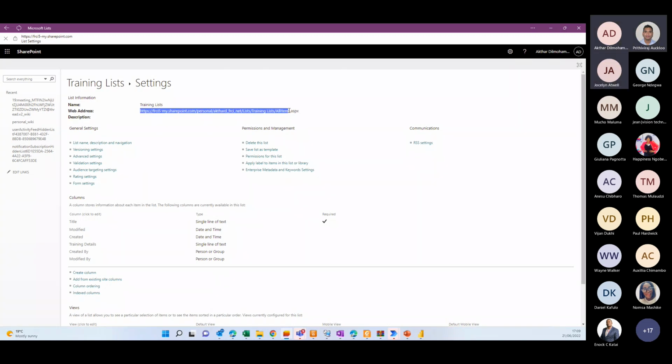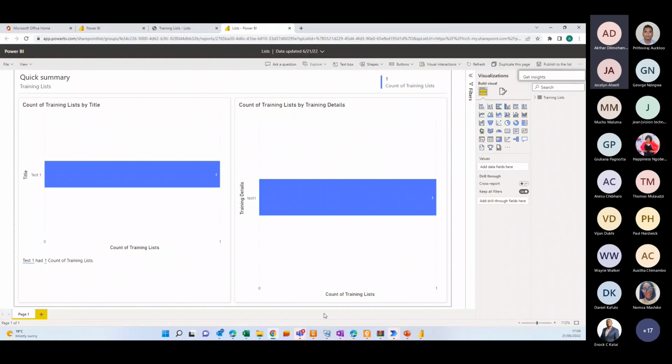Okay, in the personal SharePoint space. I think this is why it's not allowing me to connect. But anyway, I don't know whether there will be a better way to connect. But you're using Microsoft List to store your information, right?